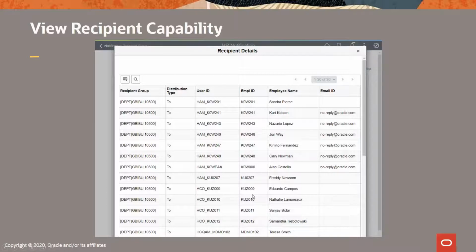The only thing to note is that notifications can be scheduled, saved and sent at a later time, and it will take the recipients at the time it is sent. So if this list should change, somebody comes into the department, somebody leaves the department, that will be reflected at the time this notification is sent.